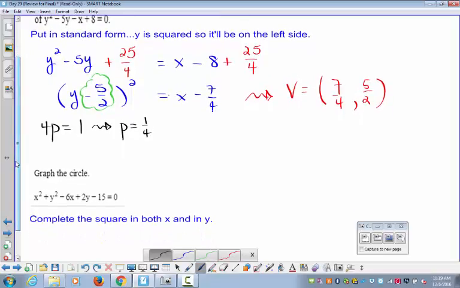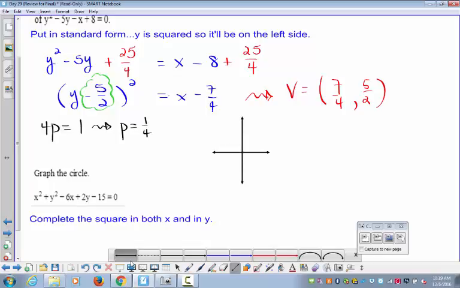And you may or may not need to draw a picture here. If it was just asking for the equation of the directrix and the focus, you don't have to have a picture. If it asks you for a graph, of course you do. But even if it doesn't, you can find the directrix and focus mentally if you're really good at visualizing. But it's always a helpful idea to draw a little sketch so that you get your orientation right.